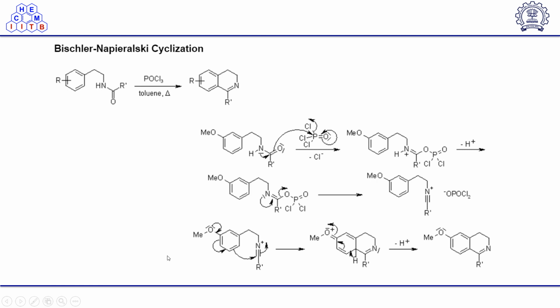And then what is happening, because of the presence of this OMe, this oxygen lone pair will shift to this position and push this double bond to here, and this double bond will attack this carbon center, stabilizing this positive charge on nitrogen. Then again, deprotonation gives aromatization to form this compound. So this is known as Bischler-Napieralski cyclization, which we saw in the total synthesis of reserpine. So I will give you some time to go through this reaction, then we will move to the discussion of the next reaction.